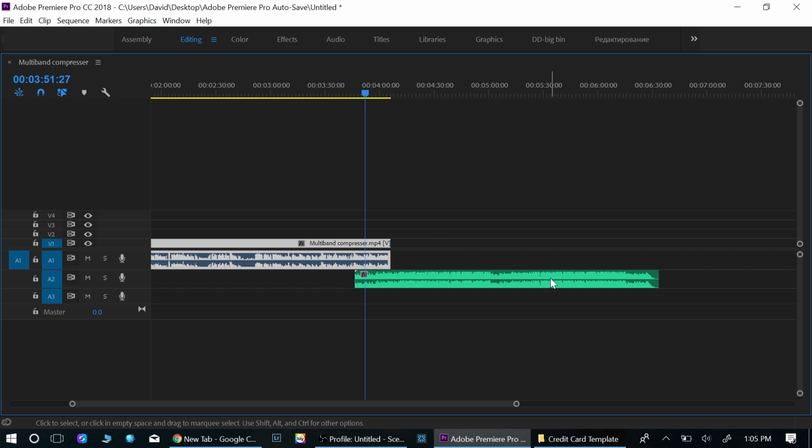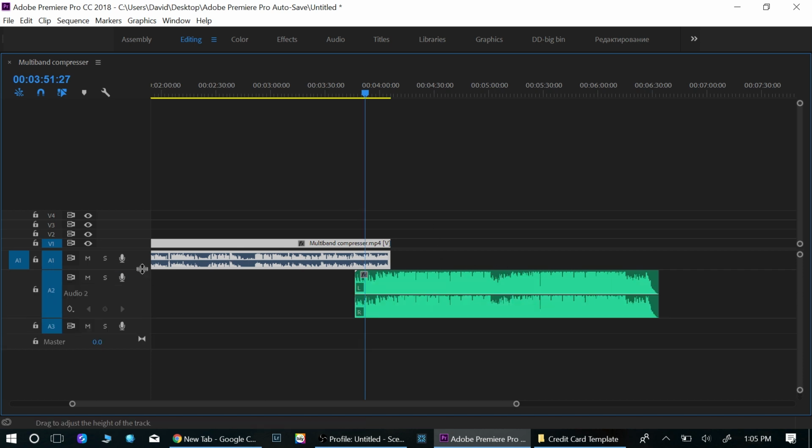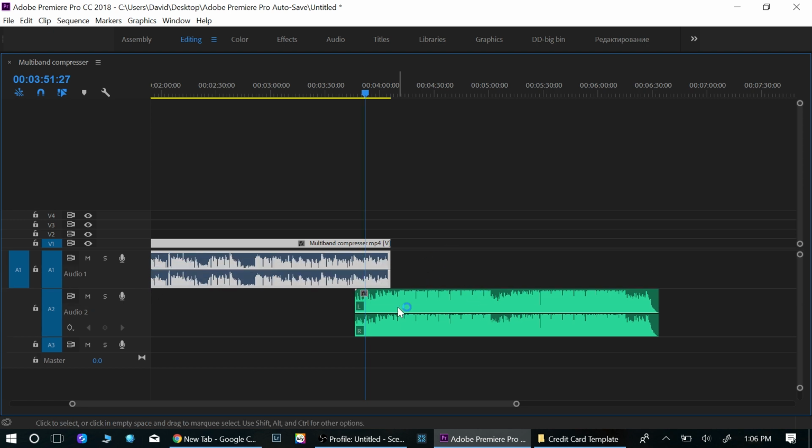Let's zoom in on these tracks here and open them up so I can see everything in here. The first thing you're going to notice is that you can't see the line here because it's white on white, but on this one you can see the line. There's a little white line right here, and where my cursor is there's an up and down arrow. That means I can drag it up and down, and this is your audio track. If I drag this down, it's not going to be as loud.